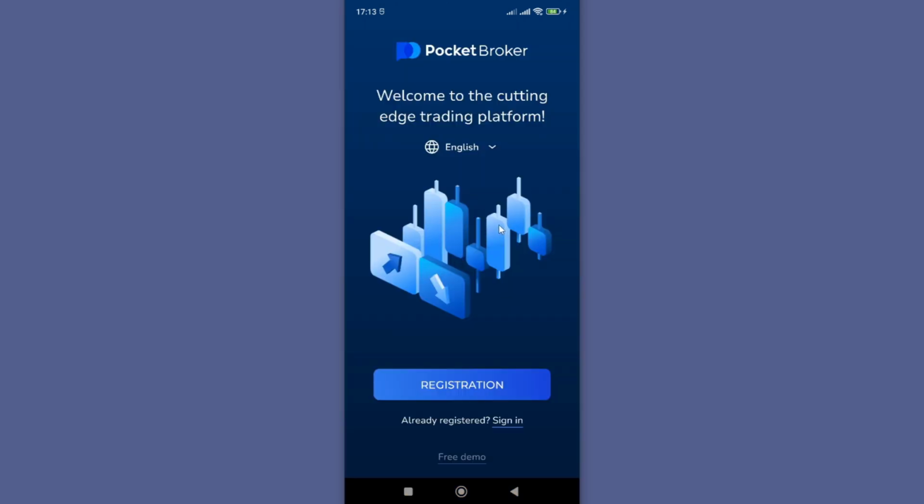If you open, this is the welcoming interface and logo. You will know now you are on the right track. From here, log in with your account or create your new account to start your investment or brokerage journey. So that's how you can install the Right Pocket Broker investment app on your smartphone.